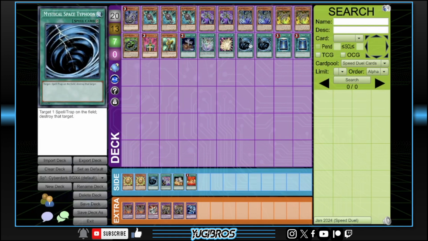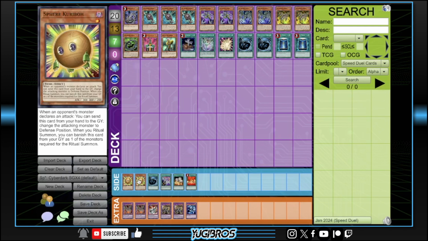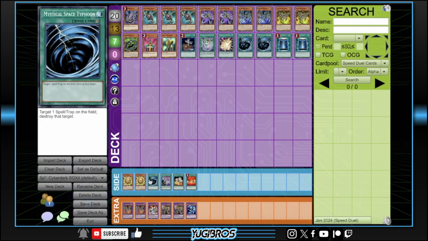2 Mystical Space Typhoon in the main, followed by the 1 on the side, and 2 Book of Moon to round out the order. In the side deck, just to stall a little bit more, we are playing 2 Sphere Kaiba for the decks that want to go off just as fast as we do. The 3rd Mystical Space Typhoon, like I said, this is going to be played in everything going forward.